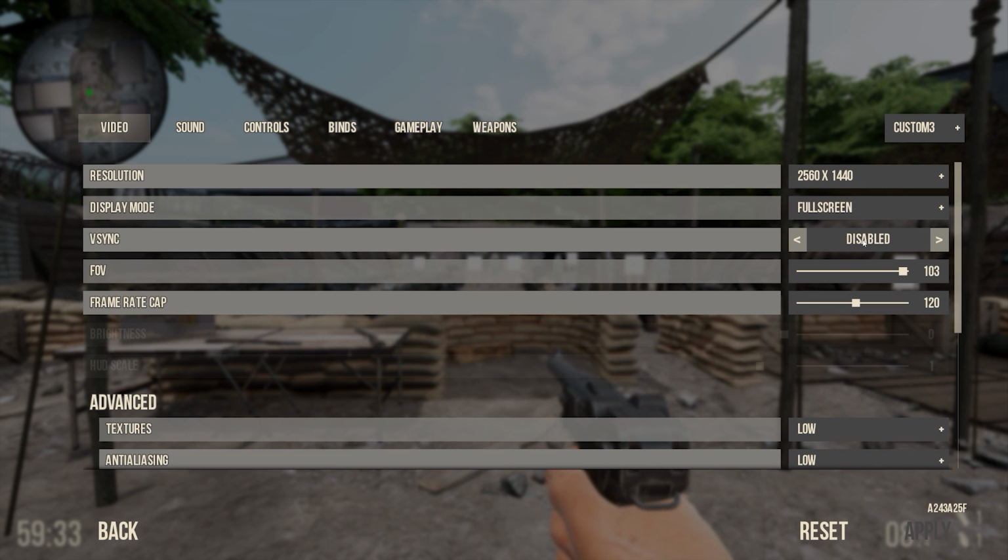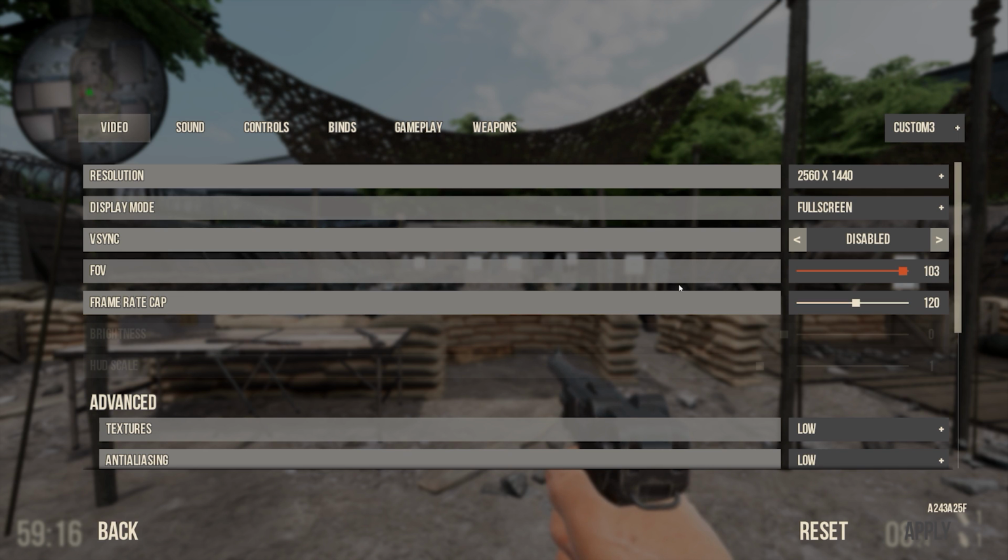First of all, Vsync, disable this. This will only give you input lag. It doesn't really help you at all. If you're having problems with like tearing the screen, it's probably just better if you're getting used to it, from my point of view, or if you get a G-Sync monitor, which of course is not the best option because those things actually do cost quite a bit of money.